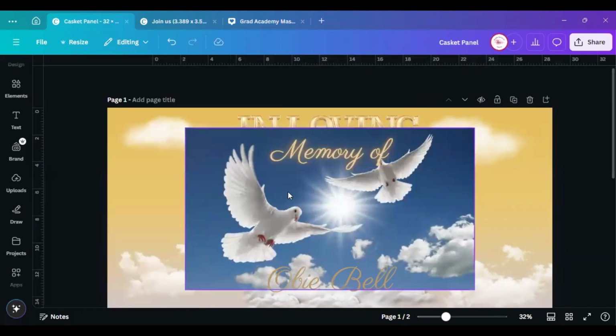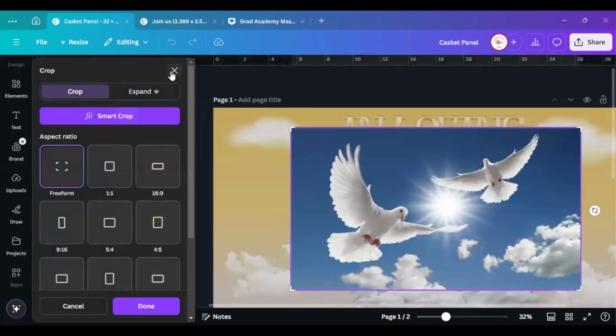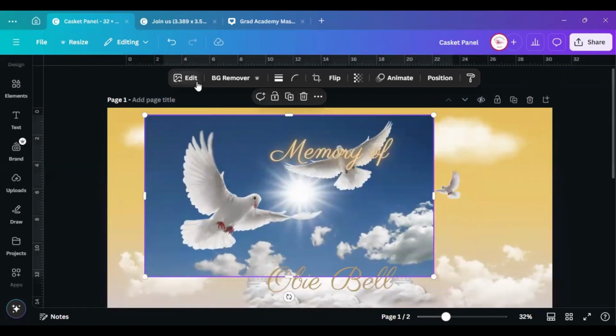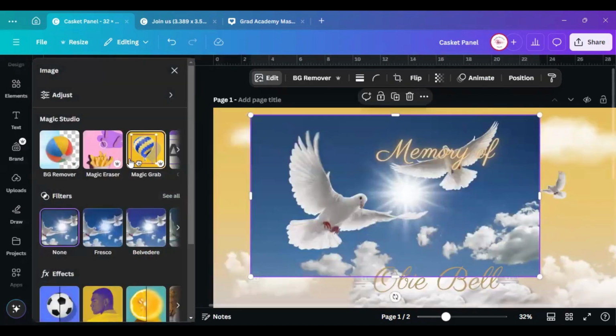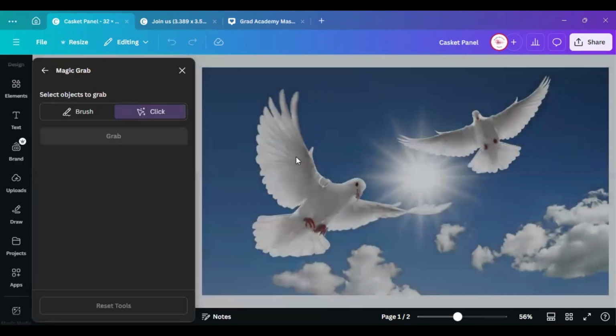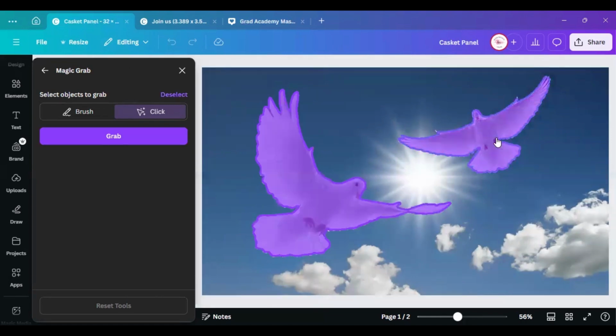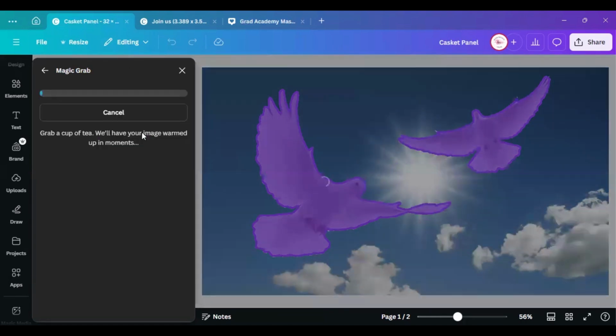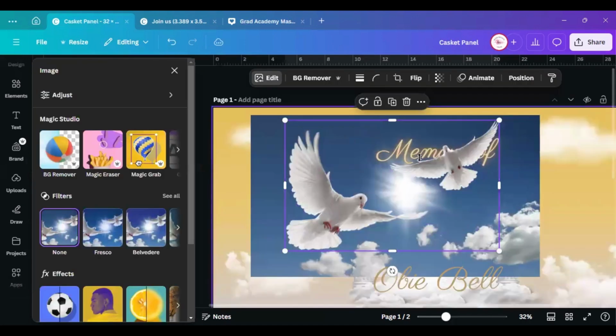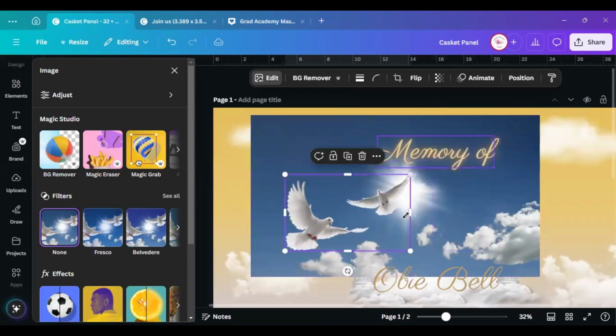Let me move this out of my way. Click it and then go to edit and hit magic grab. If it doesn't highlight it, you can highlight them and grab them like that. And then there go your doves.